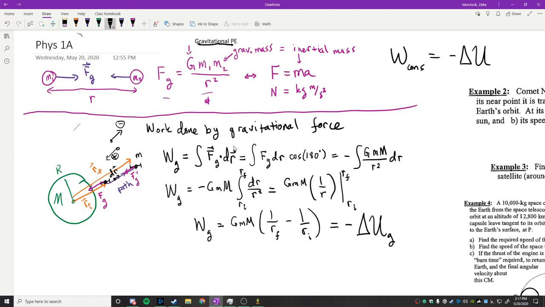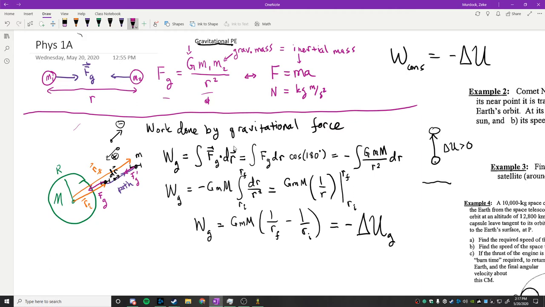The reason for this is that you need to have a change of potential energy as you move from this location to this location. If you think about it, when you lift an object, let's go to the mgy thing that Ash mentioned. If I lift an object from the surface of the Earth, okay, this is Earth, and I lift an object up in this direction, what happens to the change of potential energy? It's greater than zero, right? If I take this object and move it upwards, it gains potential energy. I think you would all agree with that statement. You gain energy when you go this way.